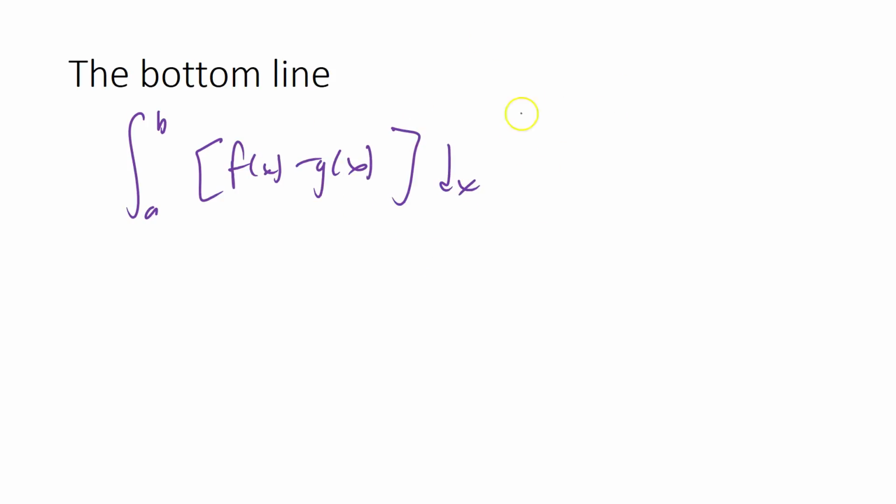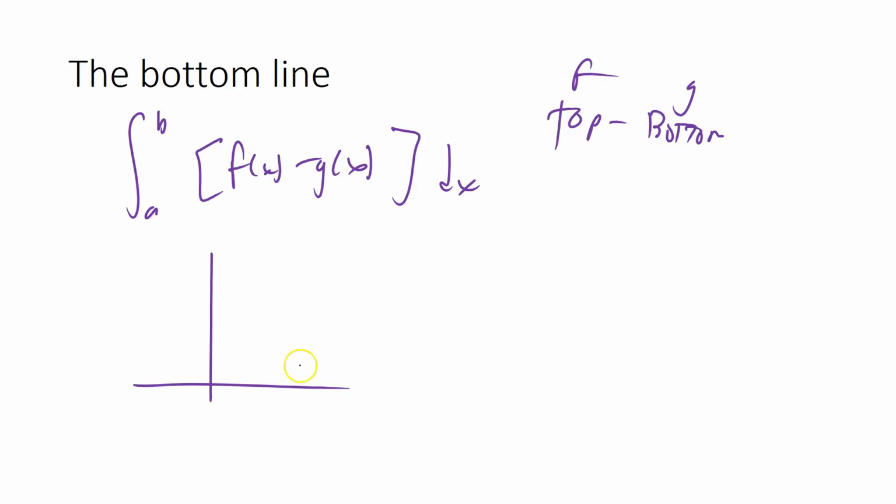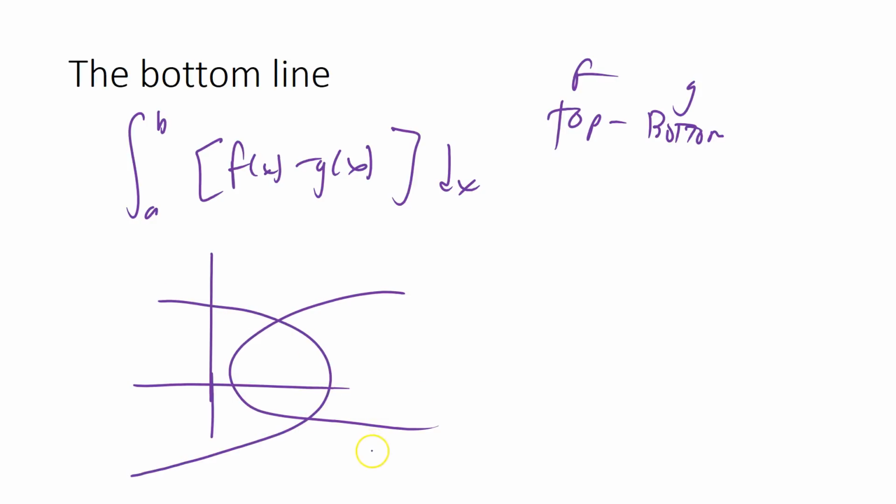So bottom line, integral from a to b, f of x minus g of x dx. Okay, so this is always going to be a top minus bottom function. Now, sometimes we define curves in terms of other variables. So this is something you're going to see a lot, especially when we get later into chapter 7. Let's say that you have two functions that are defined in terms of y instead of in terms of x. So maybe you have one that looks like this and one that looks like this. Okay, these are functions of y. They're not functions of x, but they pass the horizontal line test. They're functions of y. Let's say this one right here is f of y, and this one right here is g of y.